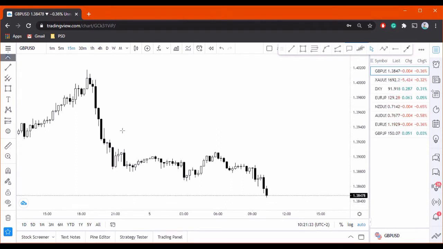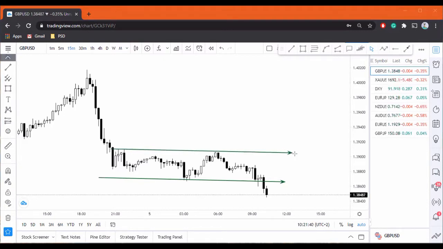This whole move, right? If you look at this whole move, this was during Asian session. This was all Asian session, and then when London opened, price broke out. So most of the time, Asian session will range because there's less volume in the markets. There's only the Asian market that's open in Sydney, but the people who trade mostly, all the big banks, are not open at this moment. They're all closed. That means there are less people in the market, and when there are less people in the market, they can't really move price in a certain direction because they don't have enough buyers or sellers. That means there's less volume at this time. So market normally tends to range.